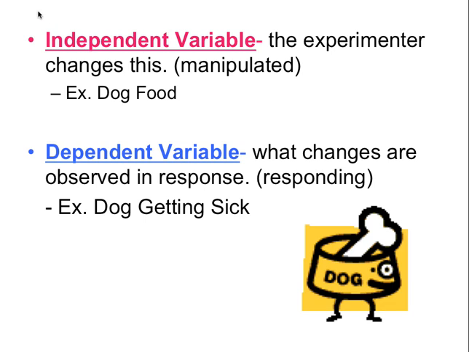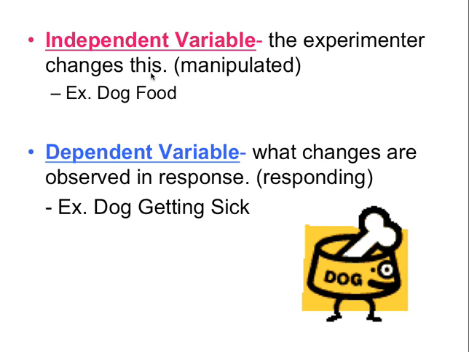So let's talk about our variables. Okay, they are part of our procedure. They're a part of our test. So we need to know what they are. We have our IV and the DV, and it's important to think of them with those letters, IV and DV. The independent variable, the IV, is the one that the experimenter changes. I control the independent variable. I control the IV. Get it? I independent. Okay? So for my example with my dog, the dog food that I am giving to my dog, that's the independent variable because I control what dog food he gets. Okay? I have that kind of control.